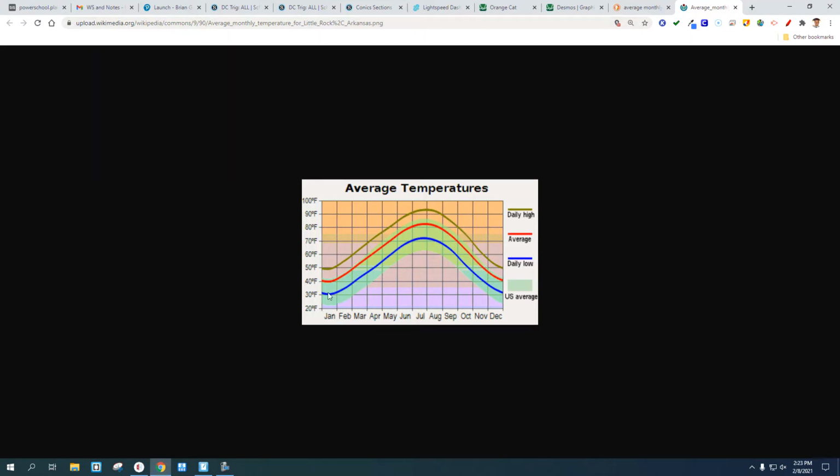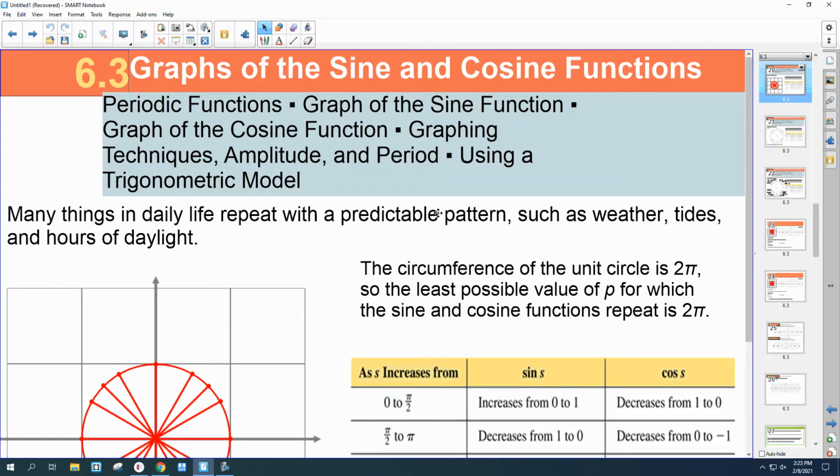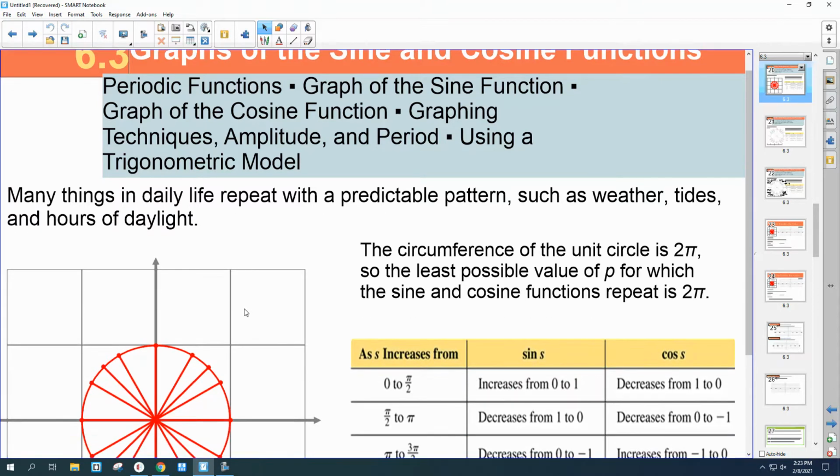And so you can see the January temperature is low, and then it goes up, and the highest temperatures are in July, August somewhere, and then it goes back down in December. You would expect this to keep repeating over and over again. So how often does it repeat? Well, this particular graph is going to repeat something like this curve every 12 months. So when they talk about a predictable pattern, in that case, it'd be every 12 months.